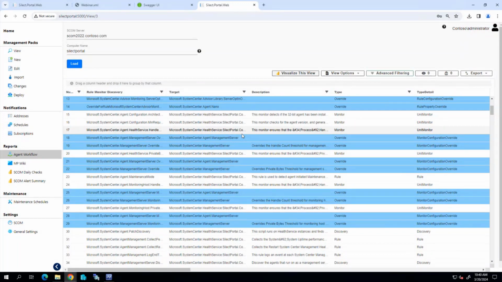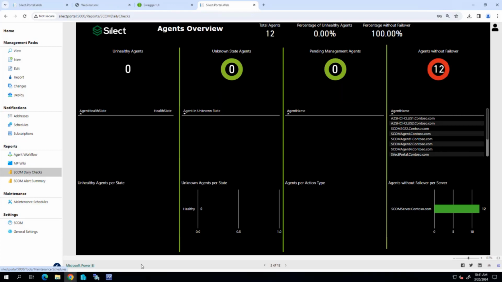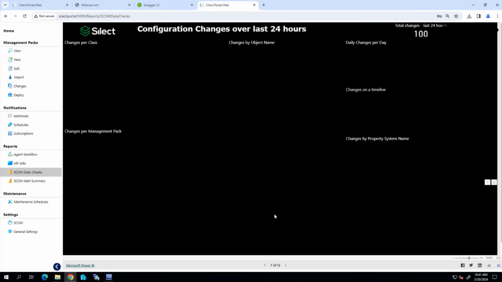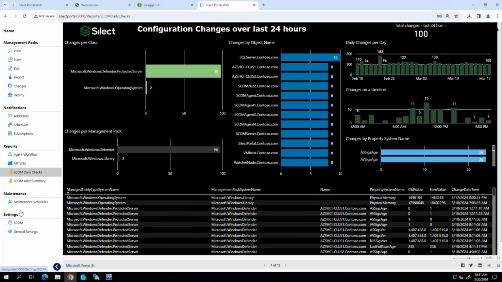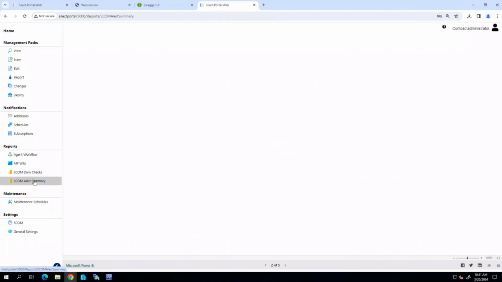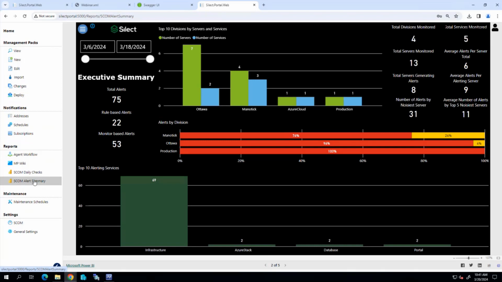How is my application being monitored? How is my infrastructure being monitored? And well, just to complete the circle, we're adding a couple of our existing Power BI reports into the portal as well. So as an administrator, we're adding a series of dashboards to help you understand the health of your SCOM environment. Here's an agent overview. We've got, I think, 10 or so different dashboards to show you information to help you understand what's going on within your SCOM environment itself. And we've also thrown in an alert summary dashboard to help you visualize alerts that are occurring within your environment and organizing those alerts and maybe seeing some trends associated with those alerts.